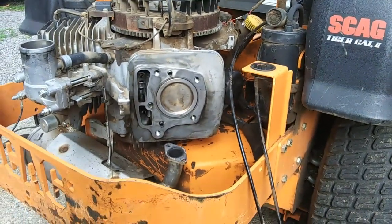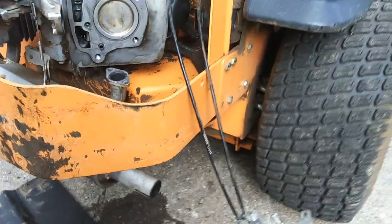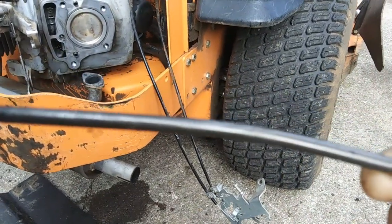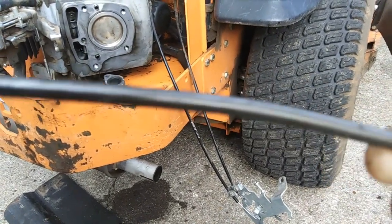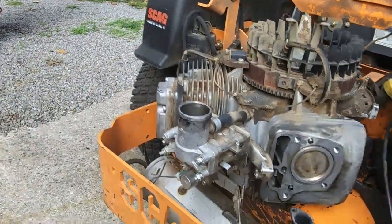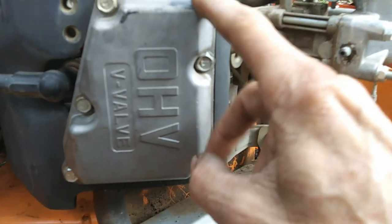When I did take the head off - I couldn't tell this before - but the intake pushrod, look at there, it's bent. I guess it got bent when it started backfiring because the exhaust valve couldn't open, and that's what the backfire coming back through the carburetor was. I did pull the valve cover off the number one cylinder and look inside, and it looks like everything's fine. I've got to adjust the valves on it anyway.